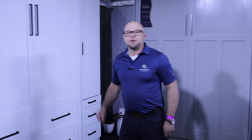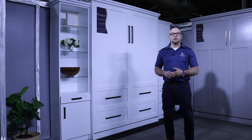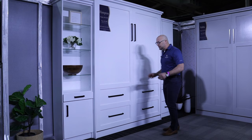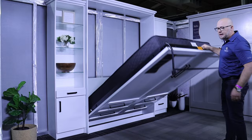So as you see to my right, this is our Hampton collection with option C cabinet and option F cabinet. It's our most popular collection, it's our Hampton collection. Very clean lines, it's a shaker style collection. We do have some handles that are just for aesthetics at the bottom, so it does kind of look like a closet or armoire or whatnot. But all of our beds are a spring balance mechanism. They all work as the panel comes out. So you just pull on it very lightly and it's very easy to open and close. You do have to swivel this leg over for support. Never forget to do that.